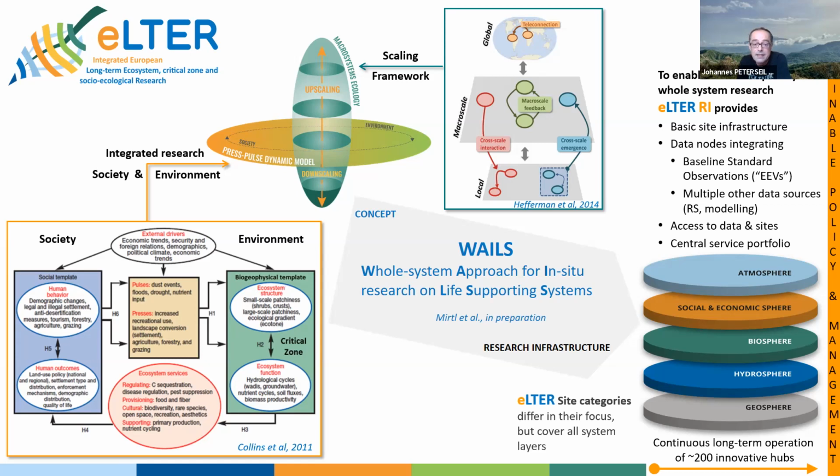So that's the main element: these basic site infrastructures, which are sustainable, which have this long history of data, but also providing services on top of it with data nodes, integrating baseline standard observations, which are really harmonized across these different sites, but also linking to existing other data sources, what we call this information cluster. So really provide this information for scientific research to perform in future. And it's mainly about this access to sites and data through a central service portfolio.